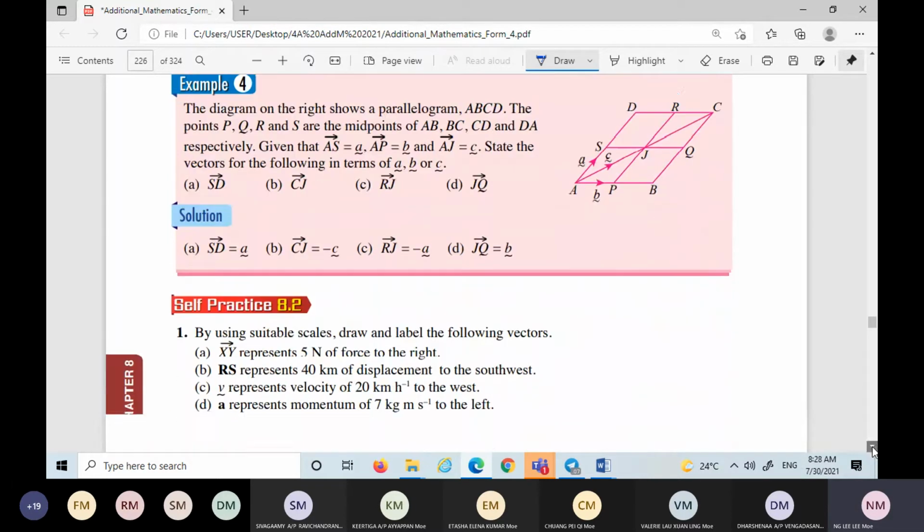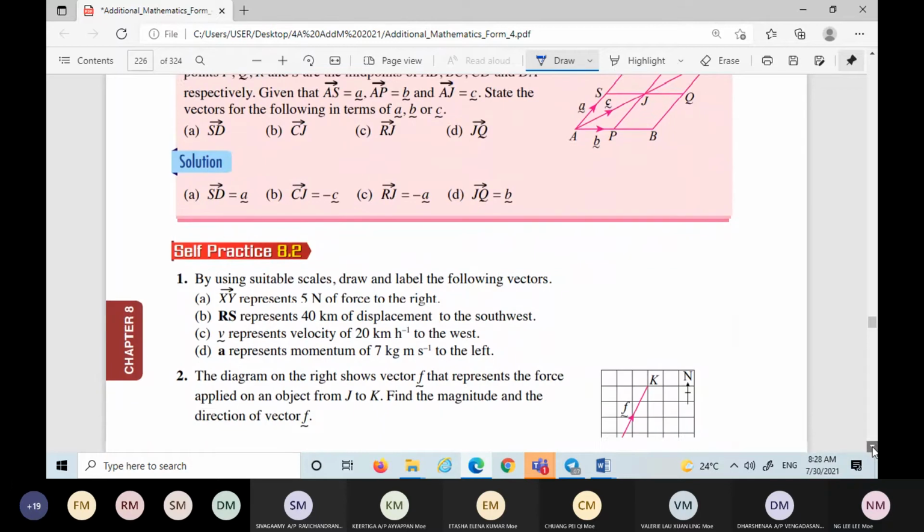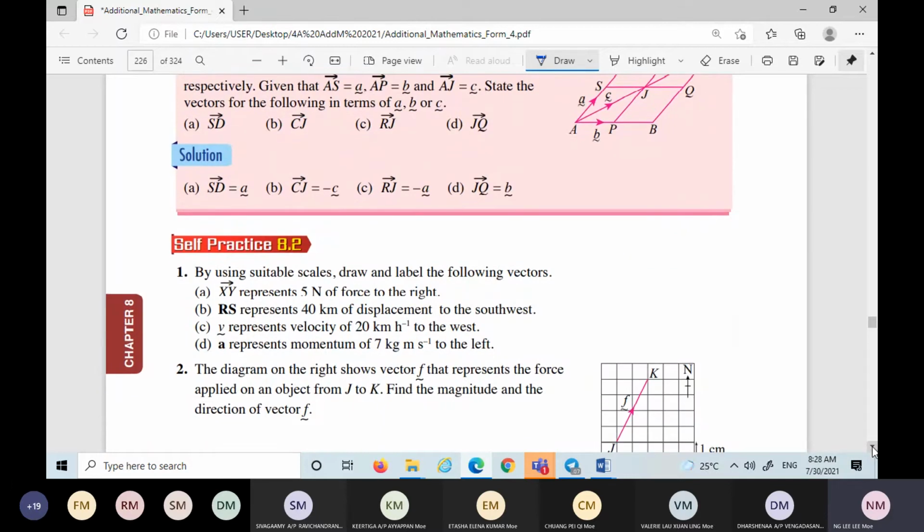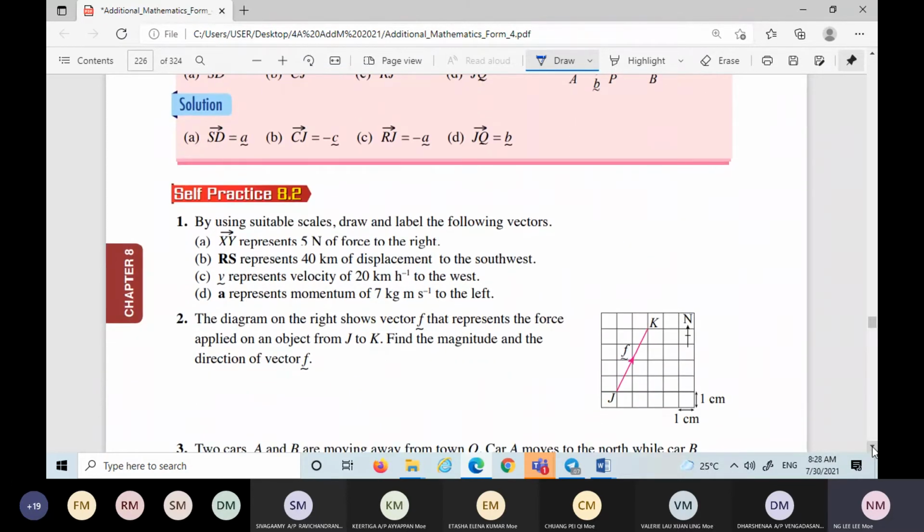Okay, now if the horizontal and the vertical distance are different, we look at these questions. Even though I now do one for you, you still have to do these questions. After this I will tell you which ones will be your homework. I just want to show you this one here.